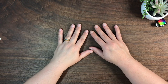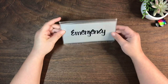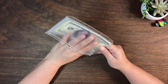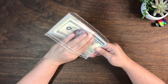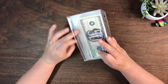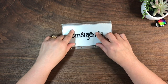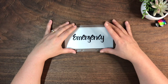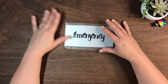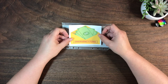So let's go ahead and get right into this video. Today we're going to be working with the emergency fund that I have here. On the back, you can see that this is before I started sealing the envelopes. And I just don't feel like replacing the envelopes just yet, because that's the back, it is what it is. But I will have to remove these letters in order to put the new thing that I want on this envelope. So let me go ahead and grab that, and I'll show you what we're going to replace it with. It's going to look something like this.